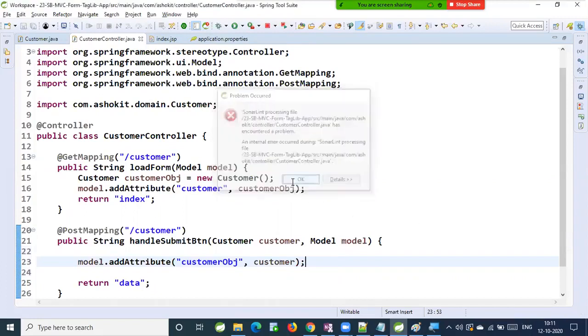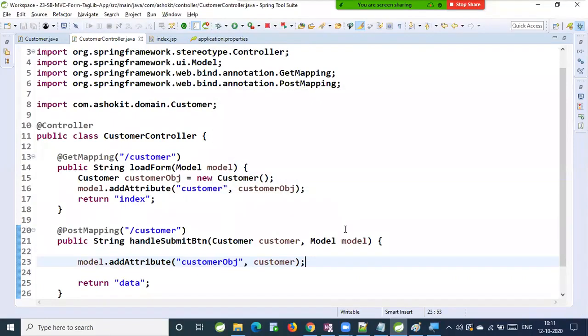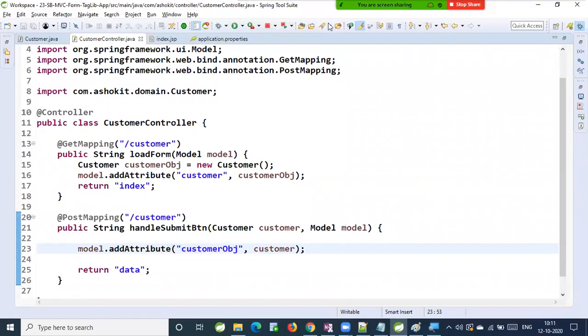Is it clear for all of you? Capturing the data from one form and sending the data to another form.